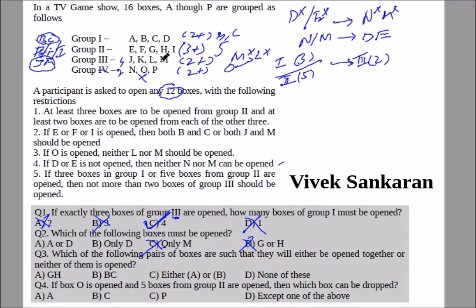Okay, if I select O, then okay, let me select 4 from here. I cannot select, I have to select only 2. So you have 2 plus 2, 4 plus 5, 9. Okay, because I have selected J and M, O cannot be selected, so I can select N and P, and I need to select one more. So I can choose A instead of D. So I can reject A also, which means option A will be the correct choice.